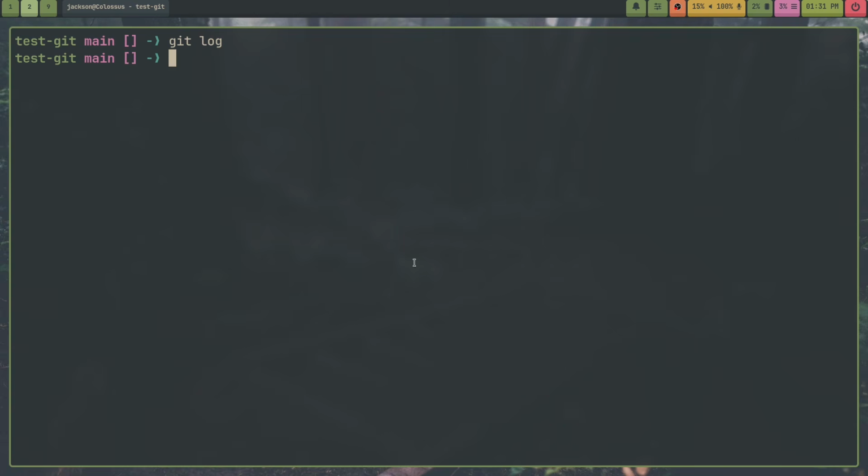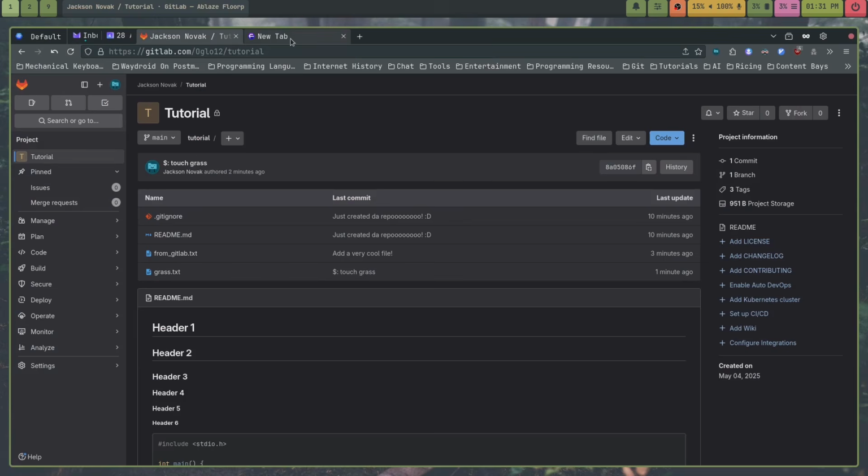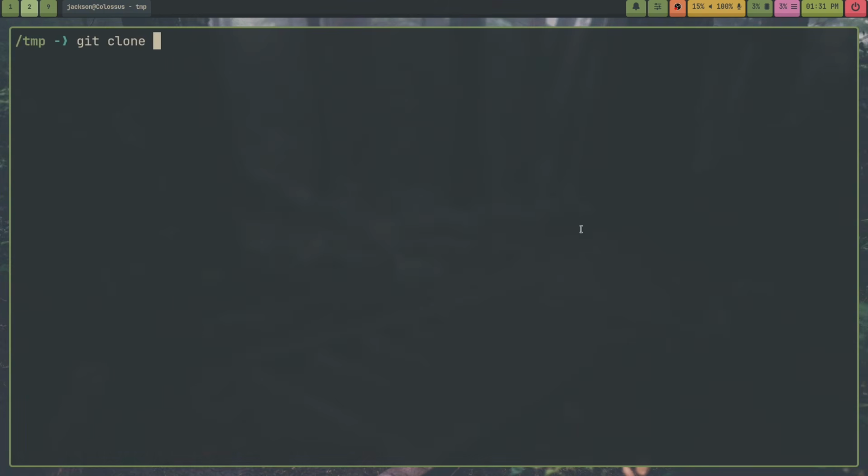Now, just the simple stuff like downloading repositories. The way you can do that is I can do git clone, and let's say I want to clone my C library in here.